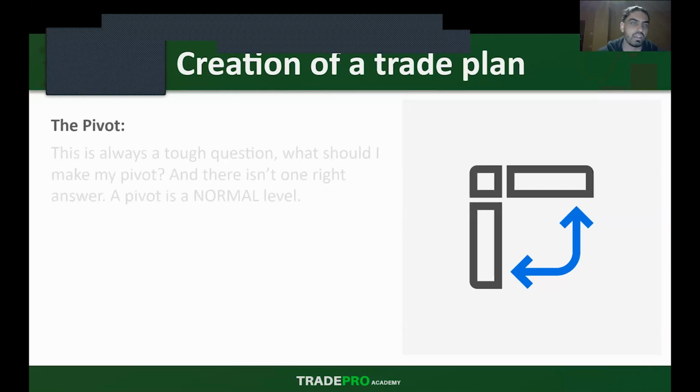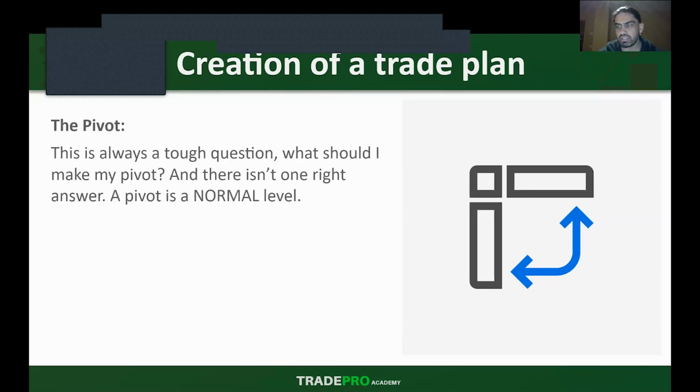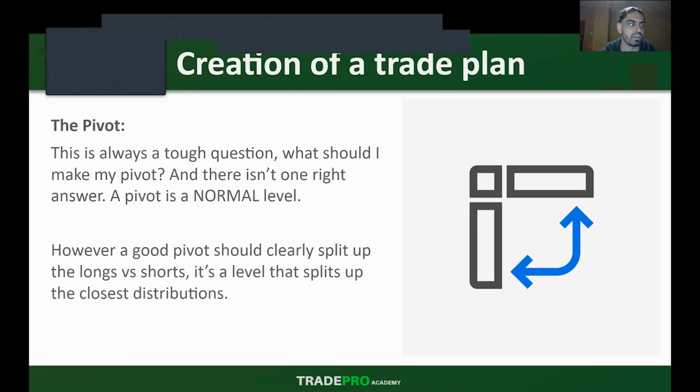The pivot, it's always a tough question because these aren't necessarily generic pivots that are created by highs and lows of previous days. These are pivots that are generated by understanding where longs lose and shorts win, and understanding where shorts lose and longs win, meaning the start of a new distribution, a key ledge, whatever the case is, right? There's no one set right pivot either. I might have a pivot here, and it might be because of this distribution. Johnny might have a pivot over there, right?